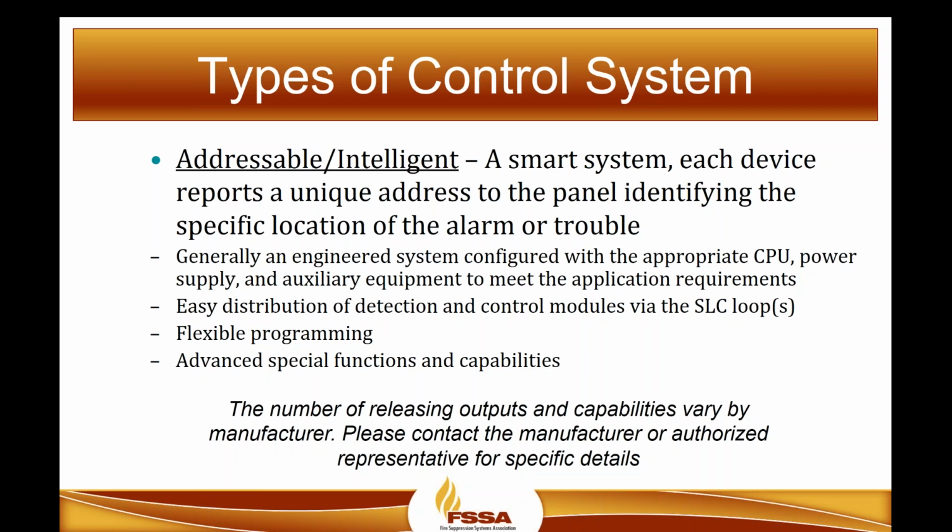We've come a long way in addressable release and control systems over the past 20 years. They're all equipped with multiple software releasing zones nowadays, where you can do multiple hazards per one system, with, like you said, mappable capabilities of overlapping hazards and releases. They're capable of time in and time out for special applications such as low pressure CO2, water mist, or even high expansion foam control. It really gives us a lot more flexibility and breadth over conventional systems.